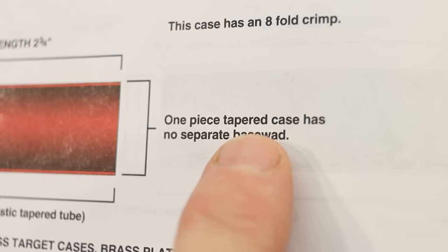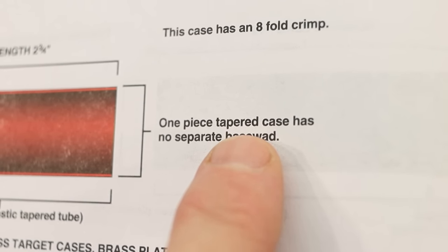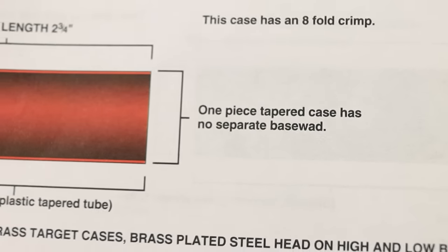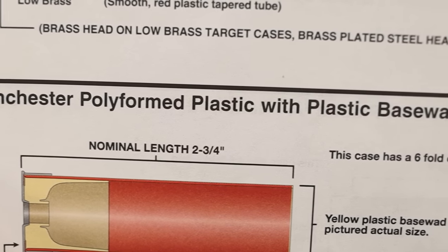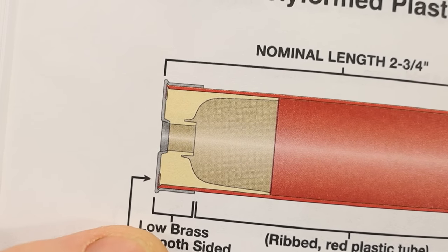It's another extremely confusing term that people use, tapered versus straight wall. I'm still not sure I know exactly what they're talking about. We'll get to that more here in just a second, but okay, it's definitely not that one. The last Winchester is this polyformed plastic with plastic base wad, and that's not it either.